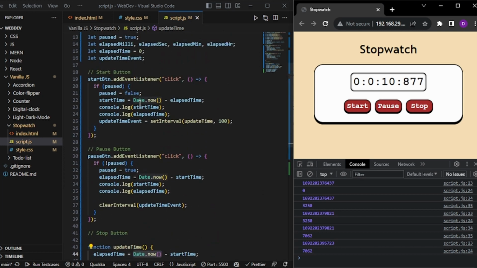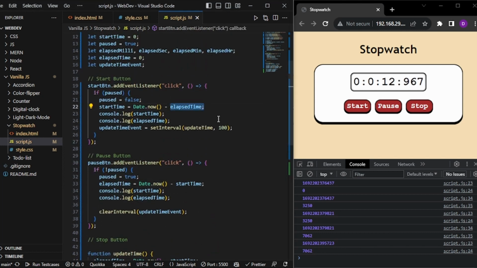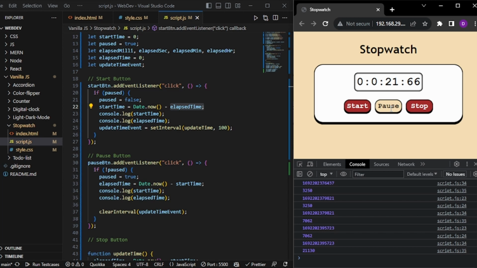And in the previous case, we were not taking this part into account, so it was not working. It may take some time to get this thing wrapped around your head, so feel free to take some time for this, but this is how basically it will work. So yeah, that's it. So now these two buttons are working.